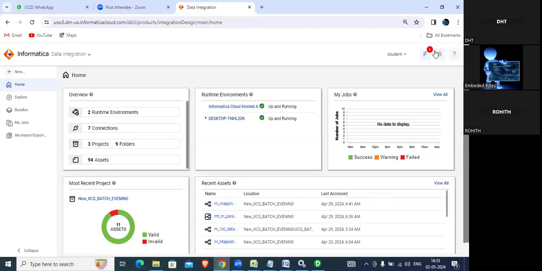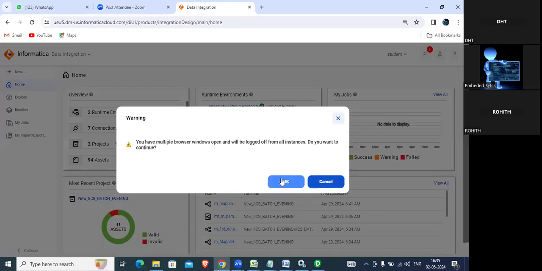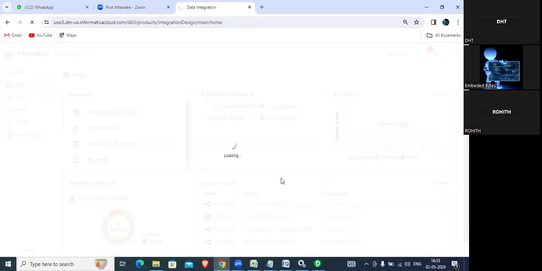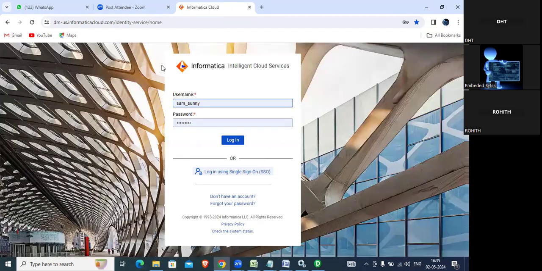Suppose I log out here, so this is my cloud platform. You have to create your account here. Once you do that, you simply log in. You can open this account from anywhere and do your own coding, with no restrictions if your system fails.